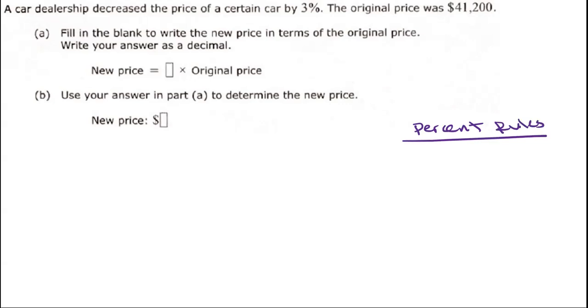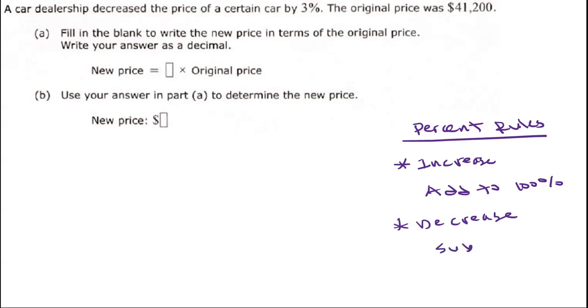So when it's talking about an increase, you want to add to the 100%. And when it's talking about something decreasing, then you want to subtract from the 100%. A lot of these problems I like to use proportion. Remember, proportion just means two fractions that are equal to each other.